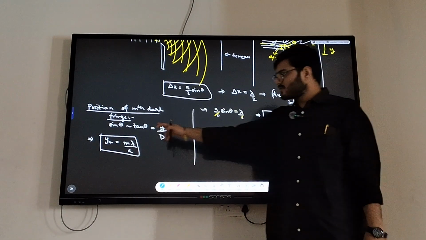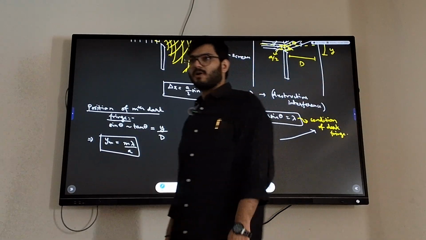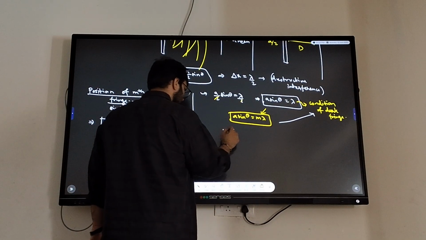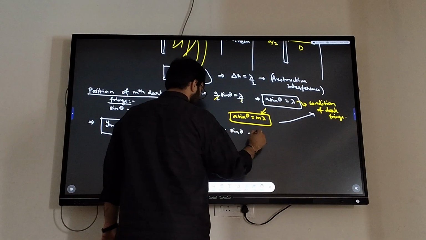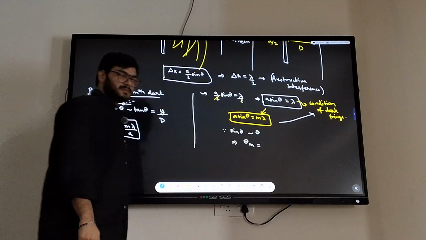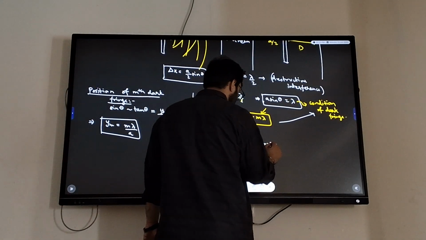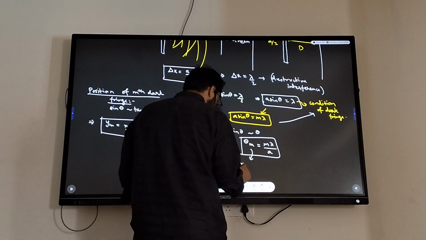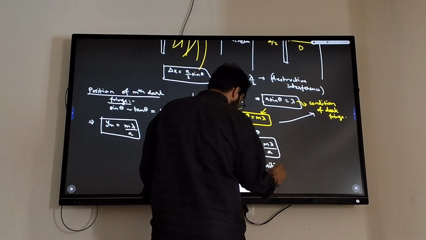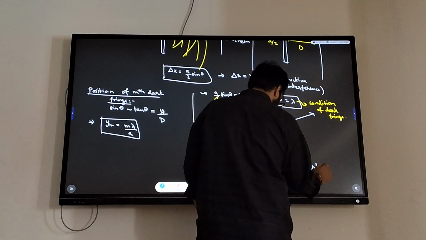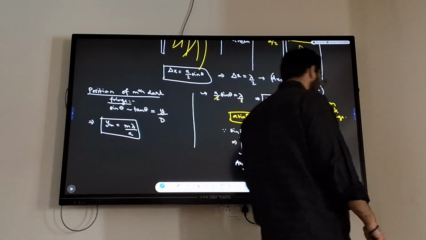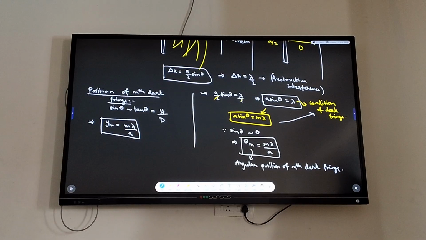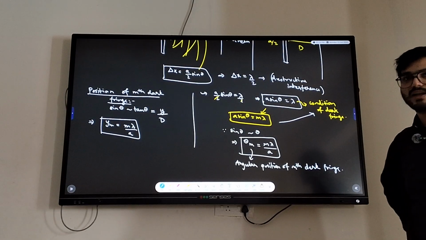It's very simple. You just substitute sine theta approximately theta under the small angle approximation, and if sine theta is theta, then what do you get? Yes, since sine theta, so here theta m, that's the angle subtended for the mth dark fringe, that's m lambda by a, and obviously everything is in radians, remember. So this is the angular position. Do you understand whatever we did? I am only writing for dark fringes right now, but these are the calculations.